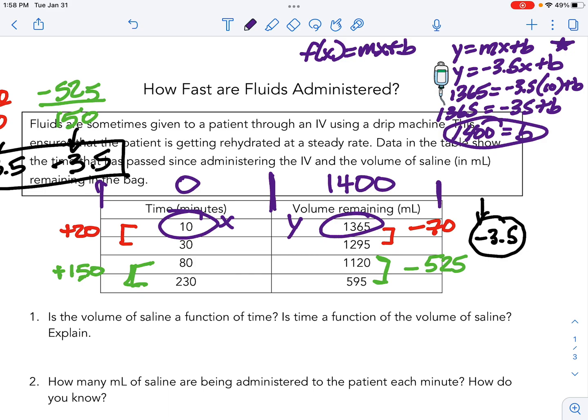So again, that's the process that we use to work backwards to get to a y-intercept, or our f of 0. In this case, this function would be written out as f of 0 equals 1400. And of course, on a graph, it would be (0, 1400). So there are many different ways to explain and display a y-intercept for a linear function.